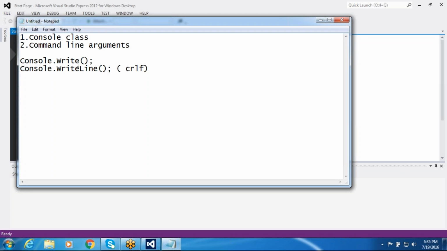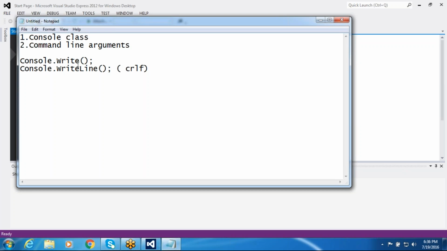With Console.Write, you can print something on the monitor and then the cursor remains in the same line. But with Console.WriteLine, after printing whatever data you provide, the cursor moves to the next line. These two methods, Console.Write and Console.WriteLine, are available, with the help of which you can output data onto the monitor.